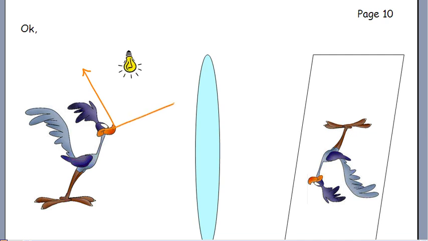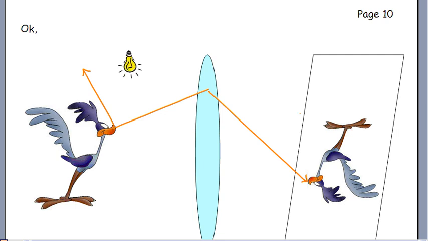maybe I'm going to have a ray go like this. Okay, it does a double bend. It actually does a bend on the way in and a bend on the way out, but I'm lazy, so I'm just going to draw it as a single overall bend. That ray, if it strikes the glass there, would bend in a double bend and actually go and land right there on the paper.